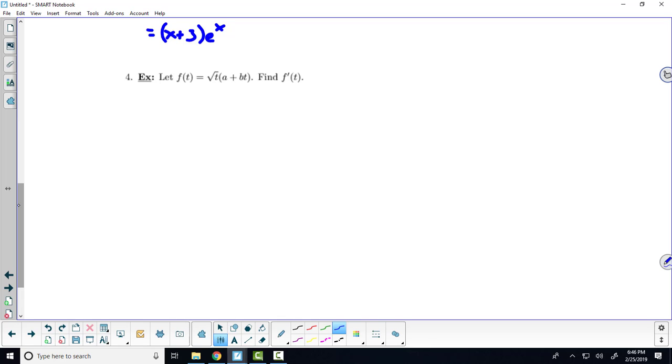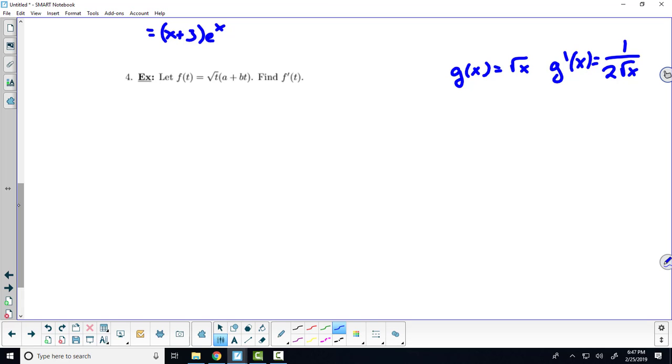I just want to make sure we're all on the same page here. If I gave you the function g of x is equal to the square root of x, what is the derivative of that function? 1 over 2 root x. Okay? So I think it's a good idea to memorize that this is 1 over 2 root x. Just memorize it because we do it enough.